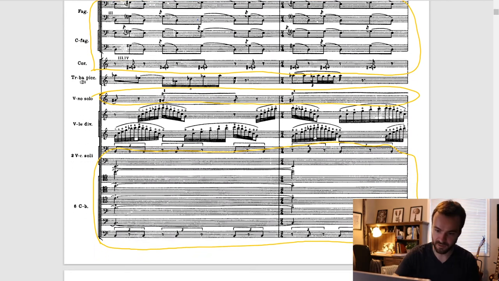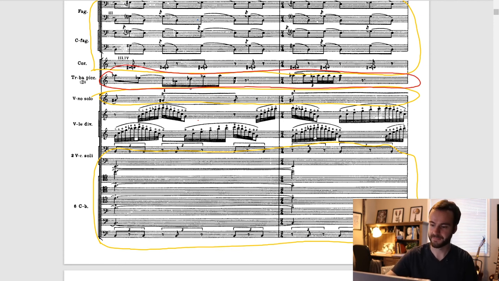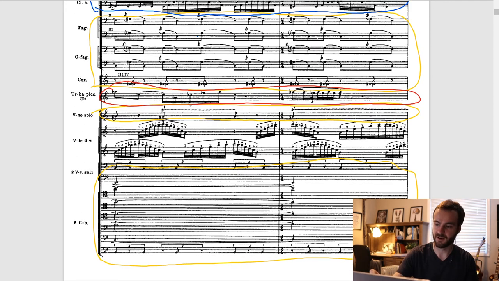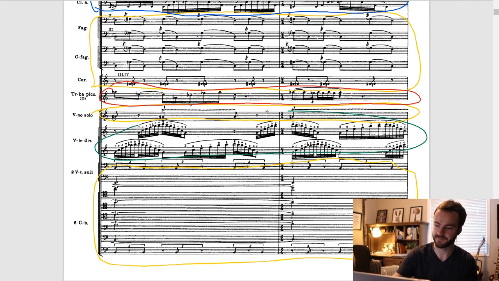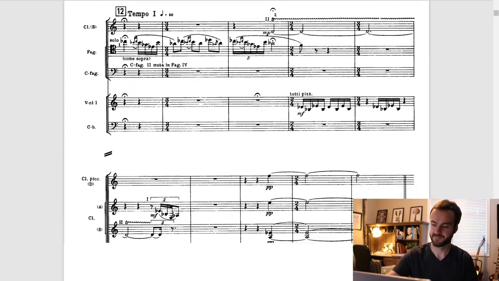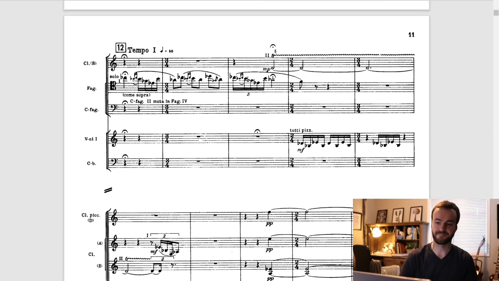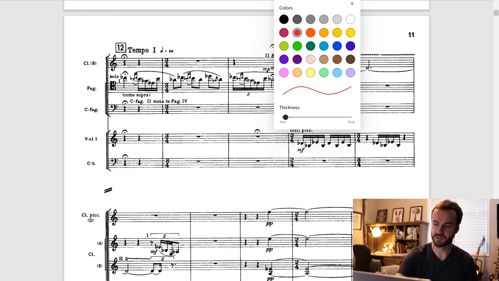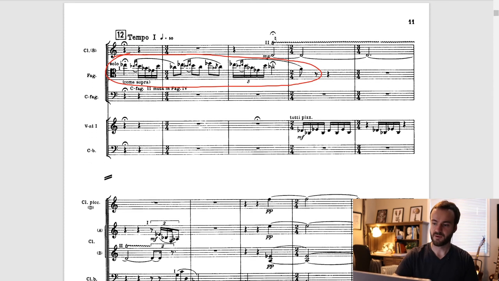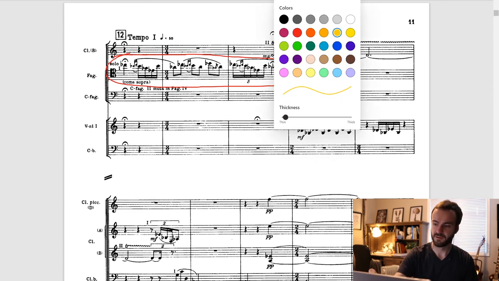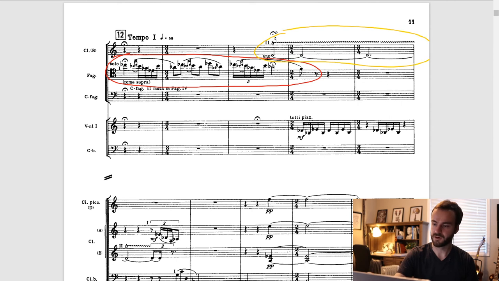Oh my gosh, I only have a minute and a half left. I'm going to go over with this video. Oops. Also, violins here are contributing more to this arpeggiation texture. And then we come back and we have principal material in the bassoon as it was at the beginning of the entire piece. Then we have accompanimental material in clarinet right here, like that.